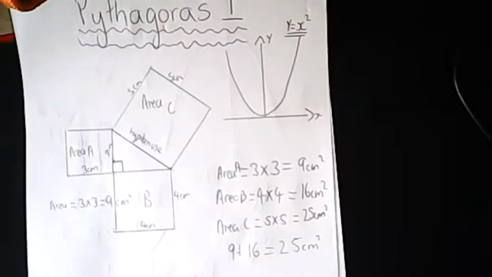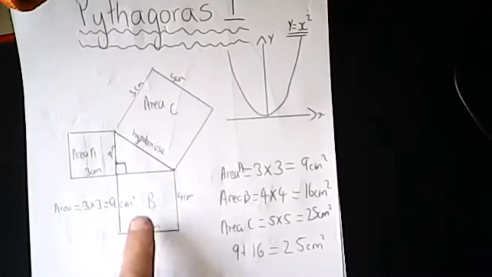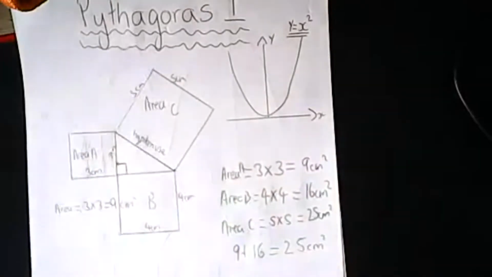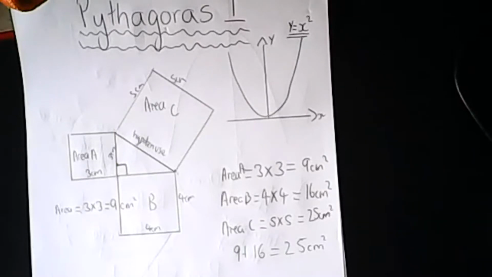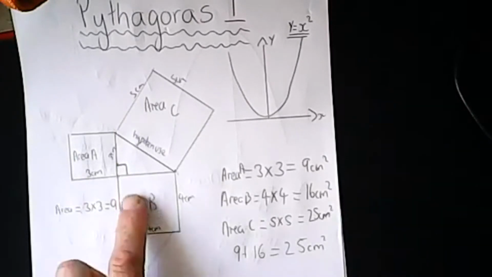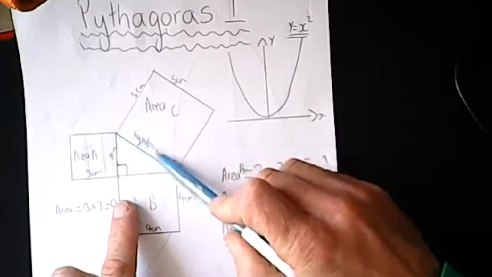And you know, he's credited with that, but the Egyptians 3,000 years ago already knew this rule, but this guy Pythagoras is the guy that brought it to the forefront, and he was a Greek guy. So let's just go through this again. So we've got the small side here, a small side here and the hypotenuse.